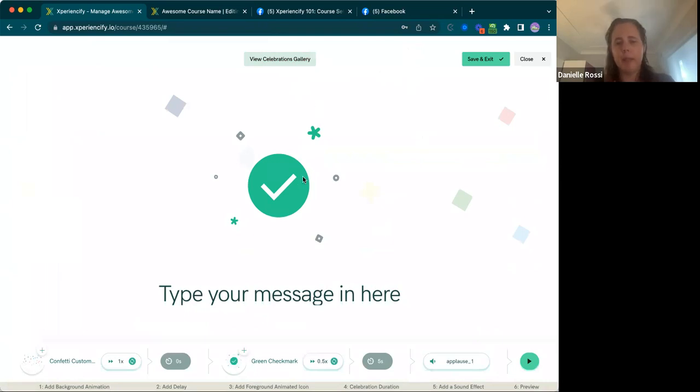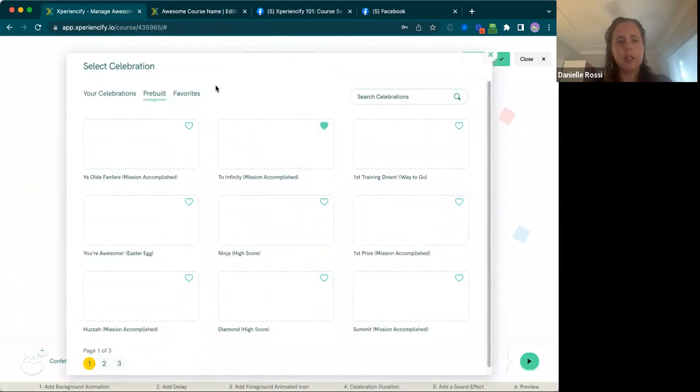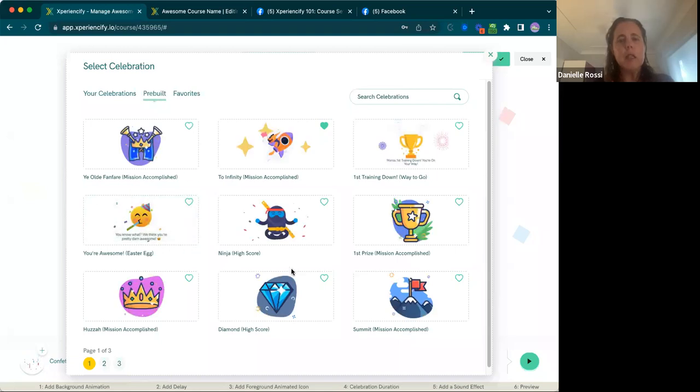This is just a very basic one. This is basically for you to customize, but you'll notice that there's a celebrations gallery button up the top here, and I'm going to click on that and show you that in the pre-built celebrations, there's 3 pages of ones to choose from. And you can just preview those or click on them and add them, customize them and add them to your experience engine, and then set the trigger for when you want those to fire.